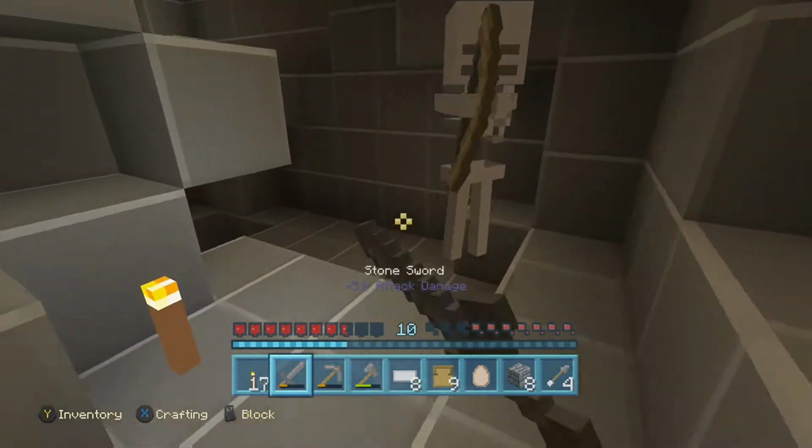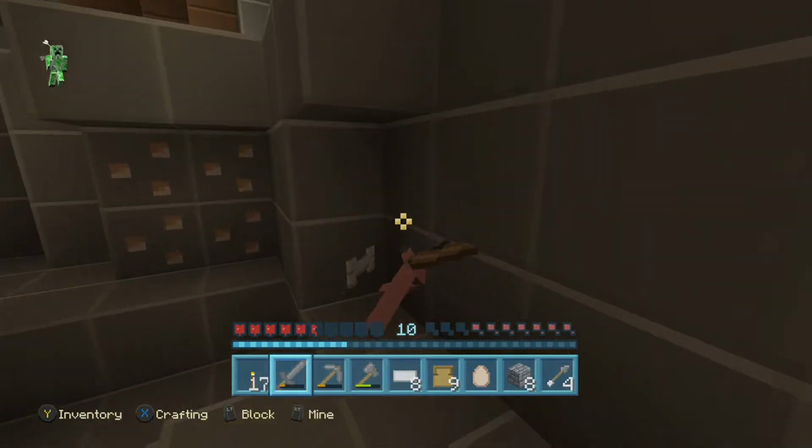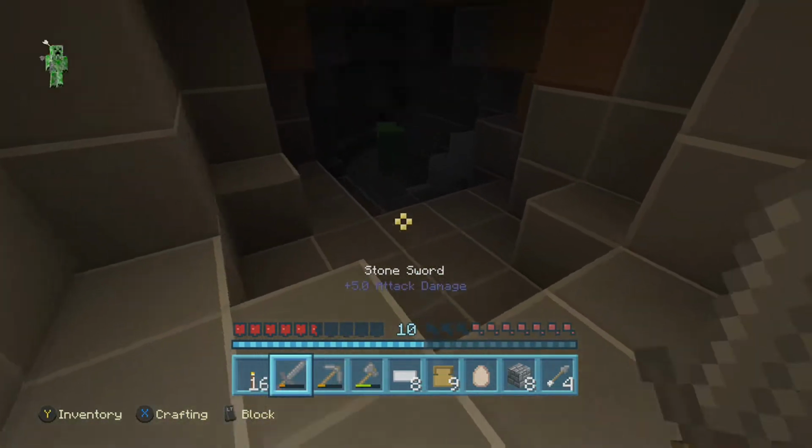So we're lucky, and here is the skeleton right here. I think he was trying to hide from me. Right. Let's go and just check out the skeleton. There we go. Just defeat him. Right. Okay. And it looks like, oh my God, there's a slime. What the hell's this slime doing down here?